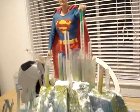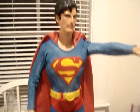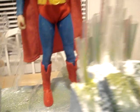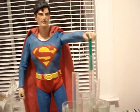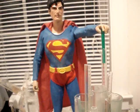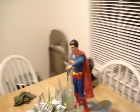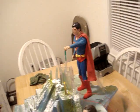But I'm a big Christopher Reeve fan. This figure is my favorite I've ever made of Superman. Of course, I've got my Zod to go with it, which I'm happy about until I can actually afford the Matty Collector one. If anybody has one and they don't want it anymore, I'll buy it from you. Heck, I'll trade you for it. But I'm looking forward to when I have all my bills paid off and I can afford it, so I can buy some more lights and finish it up.